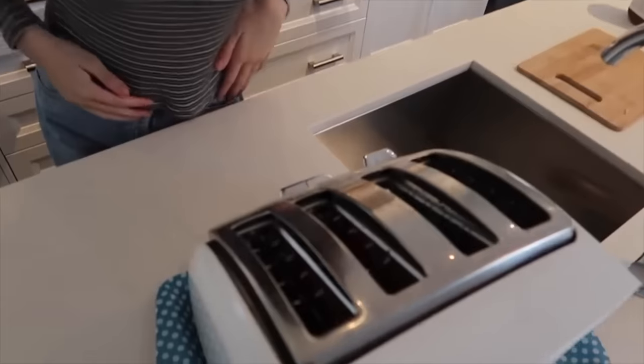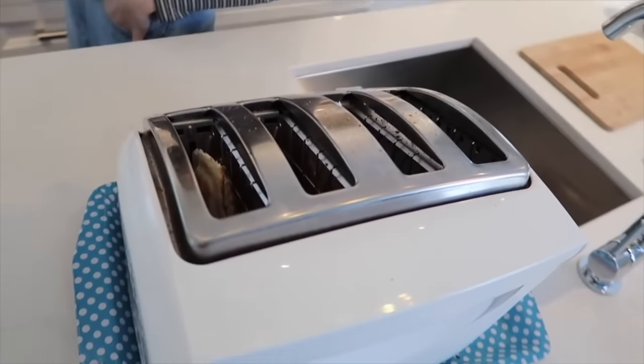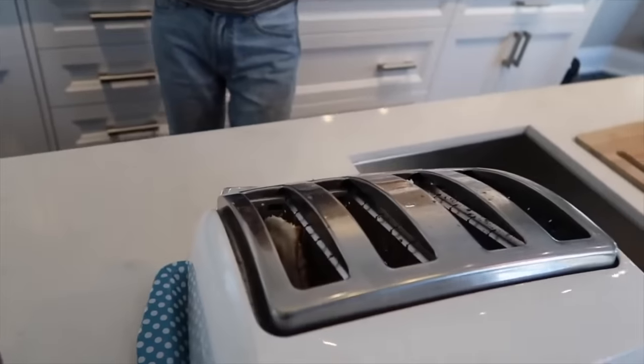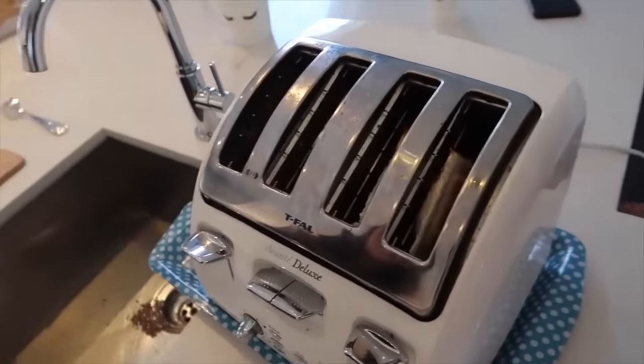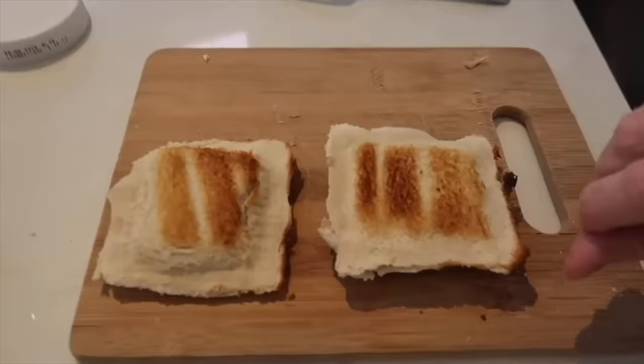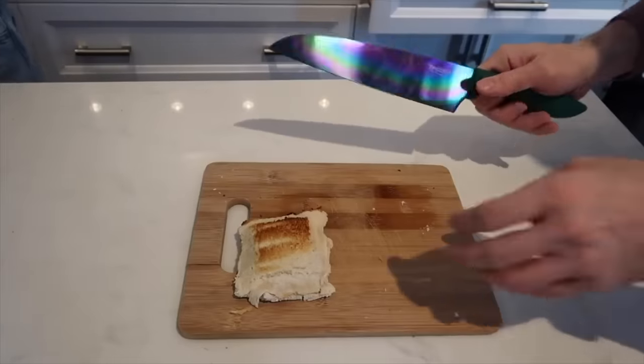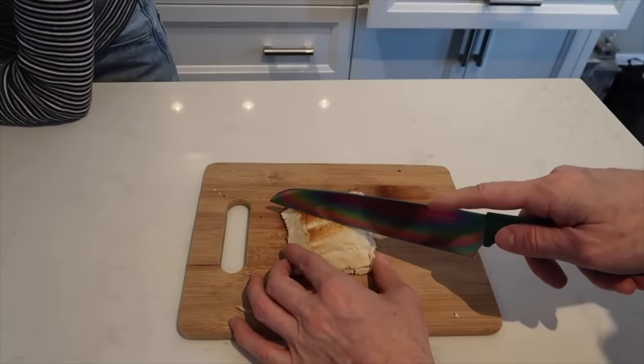How's it looking? Is it looking toasty? Time to pull it out. Whoo, that's hot. Let me unplug the toaster first. Those look so good. You want to cut one in half? All right, here we go. Cut it, yeah, diagonally.